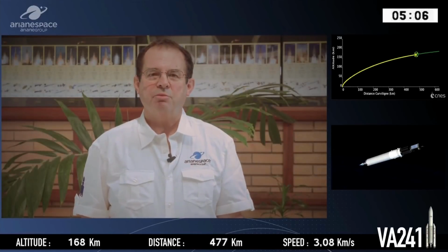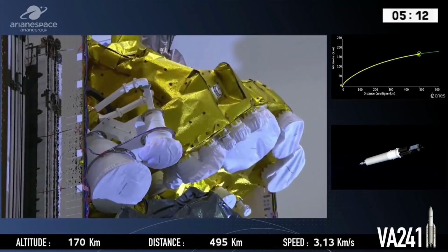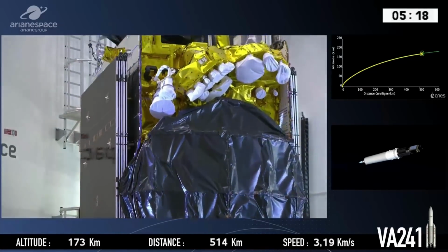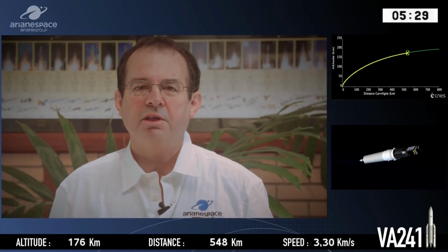SES-14, built by Airbus Defence and Space in Toulouse, is the second spacecraft in the Eurostar 3000 EOR series to be launched. It will rely on its electrical propulsion system to reach its final orbit, as both satellites on this launch use electrical propulsion, and thanks to the performance available on the Ariane 5 vehicle, we have been able to optimize the delivery orbit and reduce the time needed for the satellite to reach GEO.